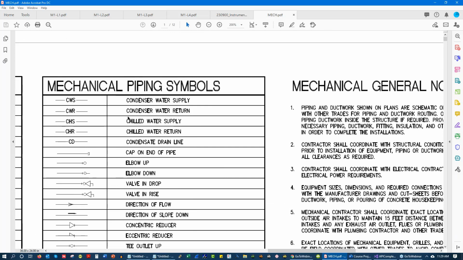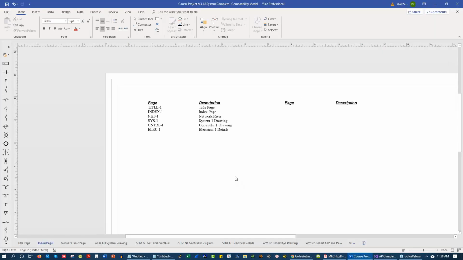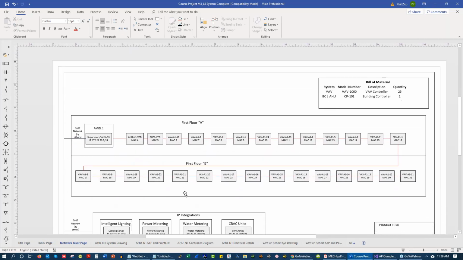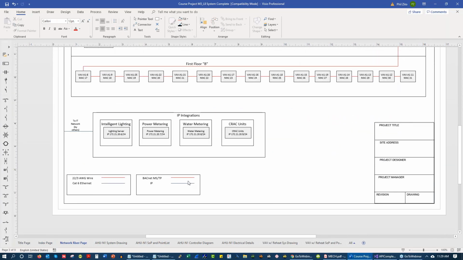My general rule of thumb is that if anyone is looking at this document that you're creating, this submittal, and within 10 seconds they couldn't figure out that that's BACnet MSTP, then I would want to say, hey, red is BACnet MSTP, blue is IP.